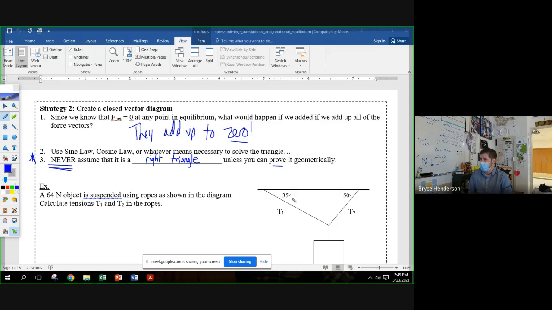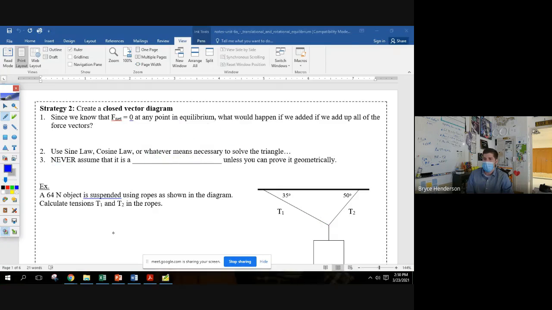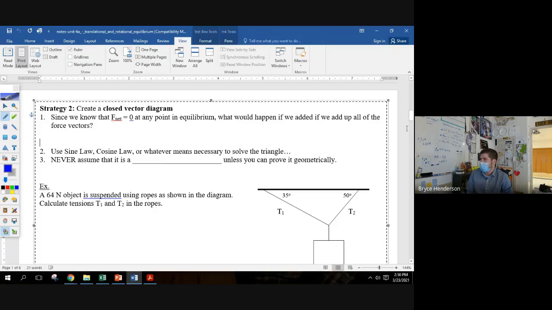For example, here we have a 35, a 50, and a blank angle. And so is this a 90 degree? No, these add to 85. So if I do 180 minus 85, I would actually have 95 degrees. So that looks like a right triangle, but this is why a lot of times on the AP test it'll say, note, figure not drawn to scale, or note, don't assume it's a right triangle. They will never say that, but you just have to remember, don't assume. So let's do this. This is going to be painful, but it's going to be okay.